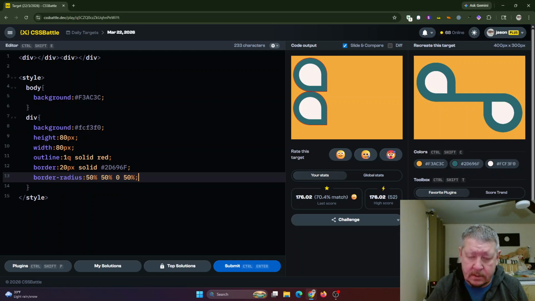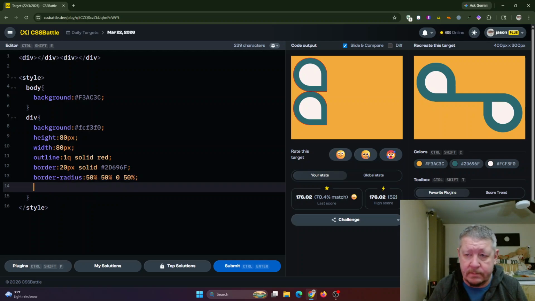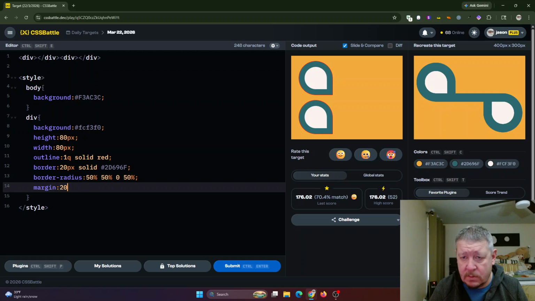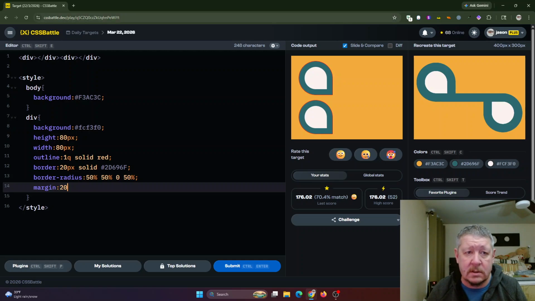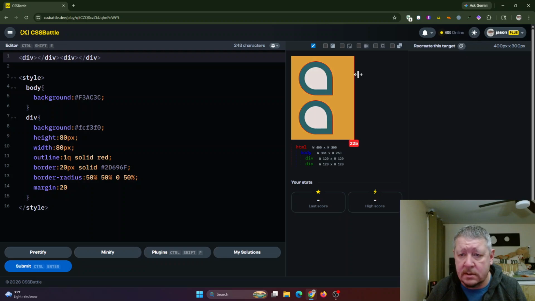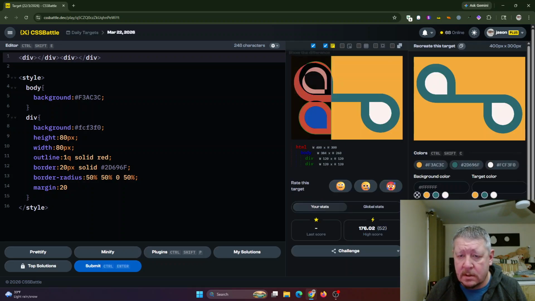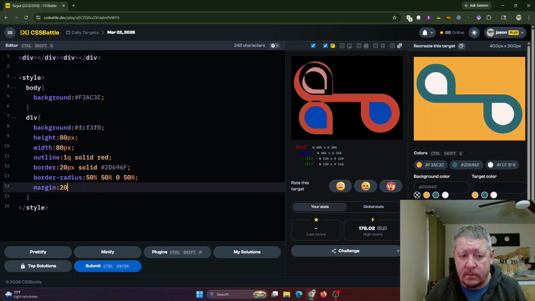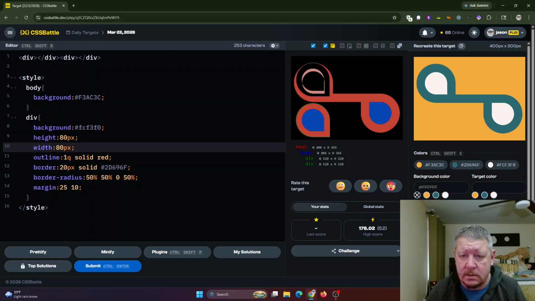Okay, so let's try getting one of them into place anyway. So let's start with some margin. Top margin is going to be, I don't know, 20. Let's go ahead and load our extension. Okay, none of the values that we have are right, but that's okay. 25 and 10. But that's okay. We're going to start getting this the right size.